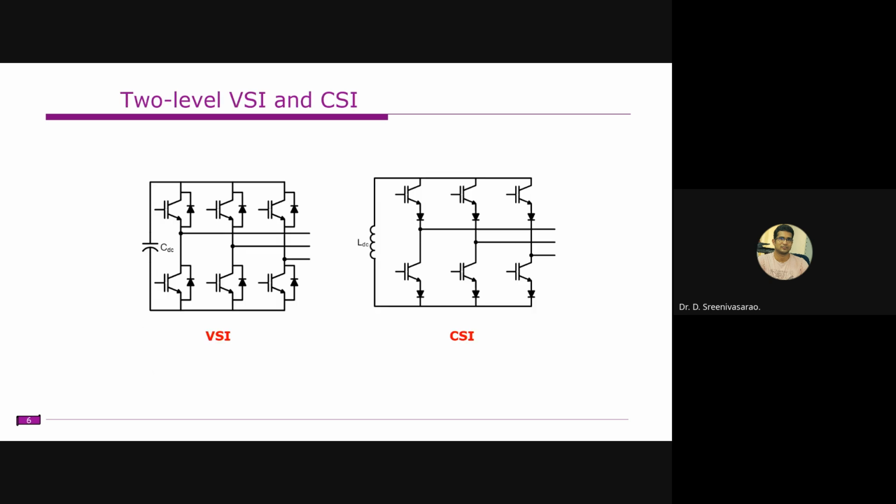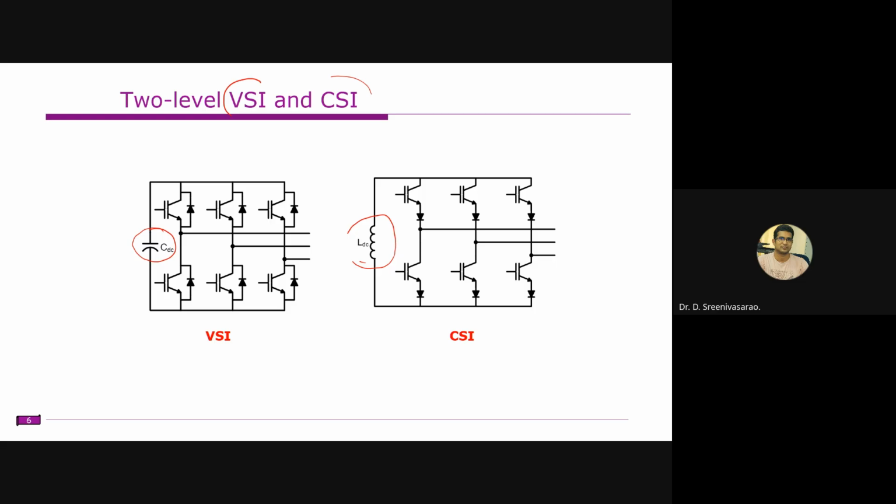So the basic thing is voltage source and current source inverters. Compared to the current source inverter, the voltage source inverter is popular. One reason is that we normally require a large inductor here, which is bulky and also associated with losses. Whereas here you normally require a DC source. The DC source can be obtained from an AC to DC rectifier circuit, or some front-end converter or active rectifier circuit with power factor correction. It may also be a battery, or a PV, or the output generated after converting to DC from a wind turbine.